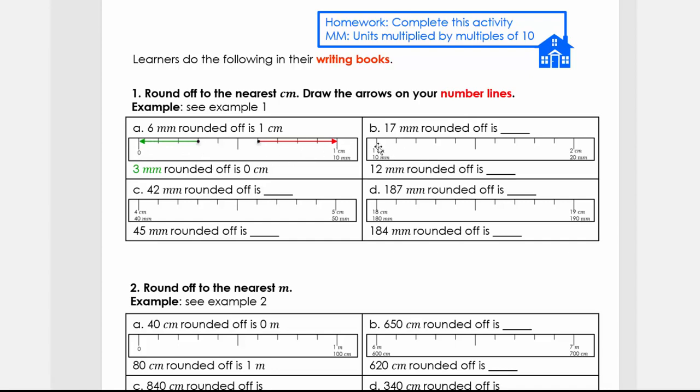Let's look at this example. We got 17 millimeters, so I know 17 millimeters lies between one centimeter and two centimeters, again showed on your ruler. I'm going to find 17, so I know this is 15, 16, 17. If I'm going to round it off to centimeters, it's going to be two centimeters.